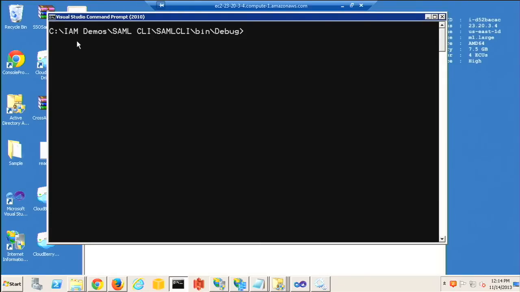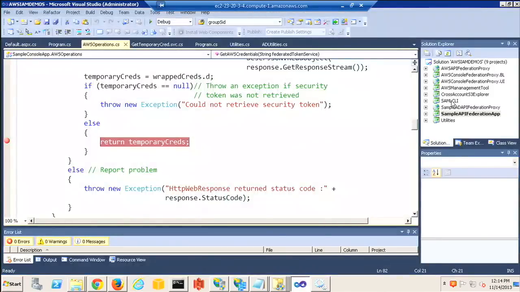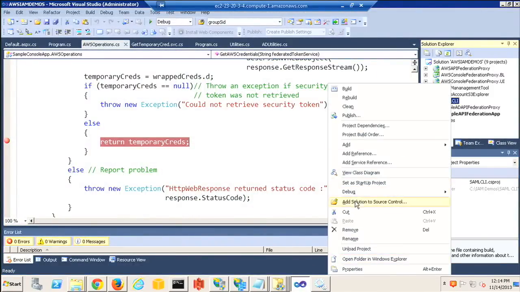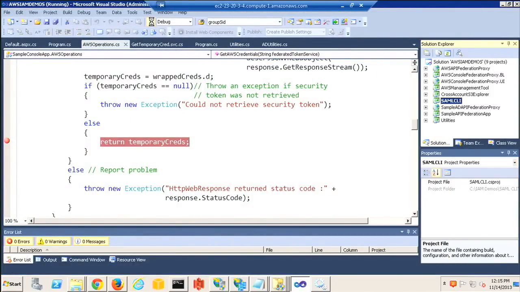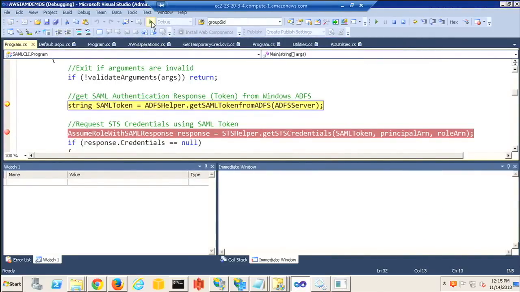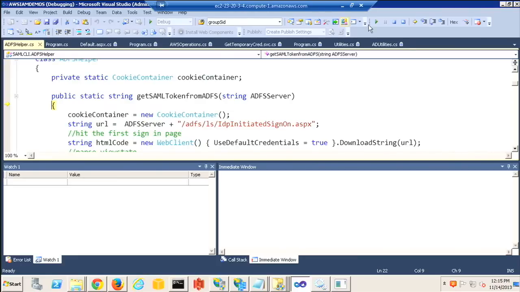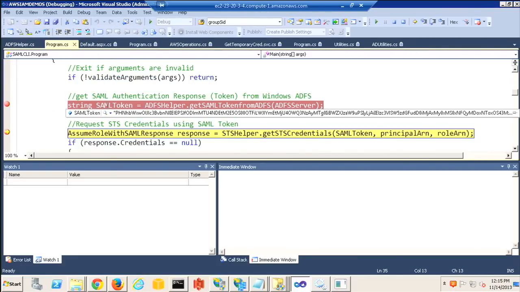So how did I do this? Let me just set this as the startup project. I'll go ahead and run it. The first thing I need to do is get a SAML token from my identity provider. Now, it's a little bit outside of the scope of this presentation for me to teach you how to do this with ADFS, but trust me that I just created a helper class that goes out and requests that from ADFS. And what that does is it sends me back a base 64 encoded token. So this is just a SAML assertion, which is an XML document, which is then base 64 encoded.